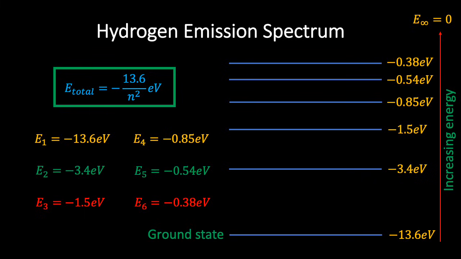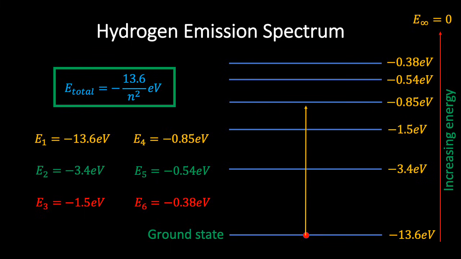When an electron moves from a lower to a higher energy level, it is said to be excited. So for example, imagine that an electron is excited from the ground state to the n equals 4 energy level. The question Bohr then asked was, how does the electron lose energy such that it can return to the ground state? It was at this stage that Bohr delivered his master stroke.